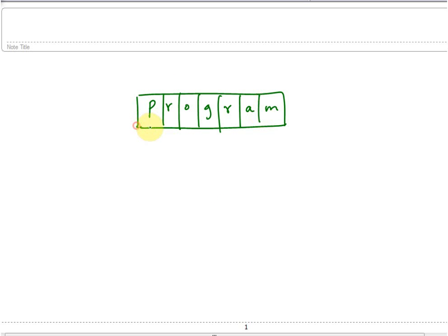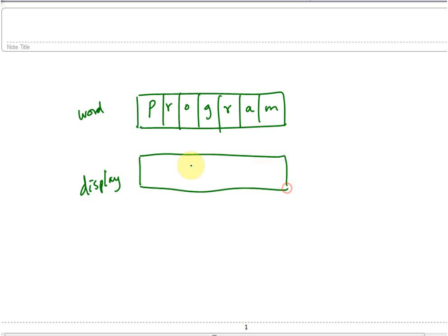So this is the word. For display, you can have another string of equal length, and initialize it with stars of equal length, like this.